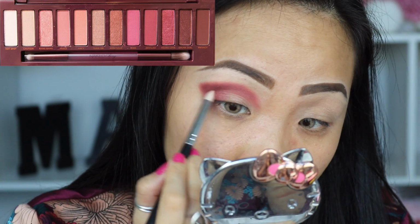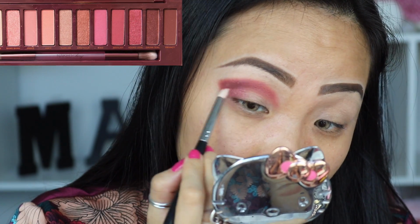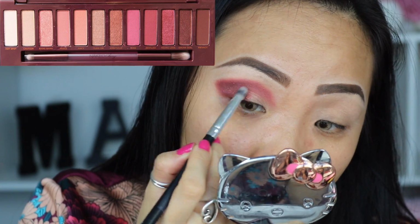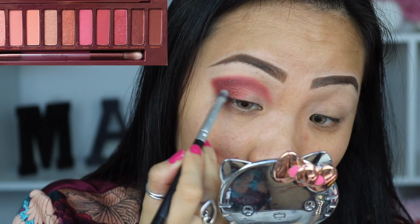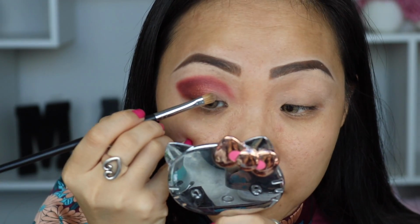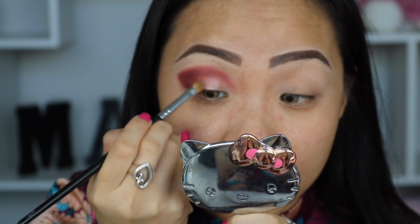I'm going to divide my lid into four different sections. So I'm going to start with the color Young Love in the outer corners. Then I'm going to add in other sections with this color right here. It is so beautiful and reflective. And I'm going to place it right here. So what I'm doing is I'm creating an ombre, or you can call it a rainbow effect, of lighter colors gradually toward the back of darker colors. This is going to turn out amazing whenever you're taking pictures all up close.